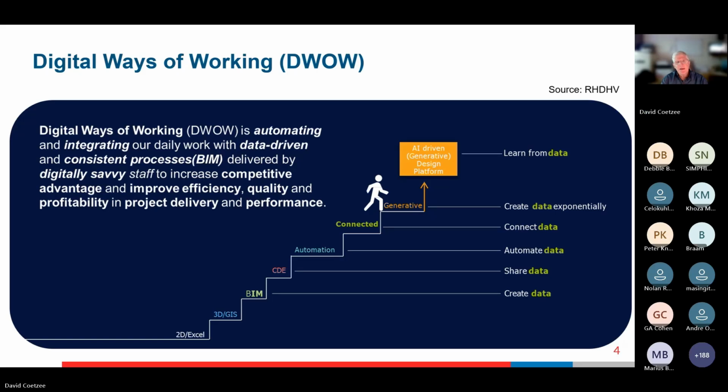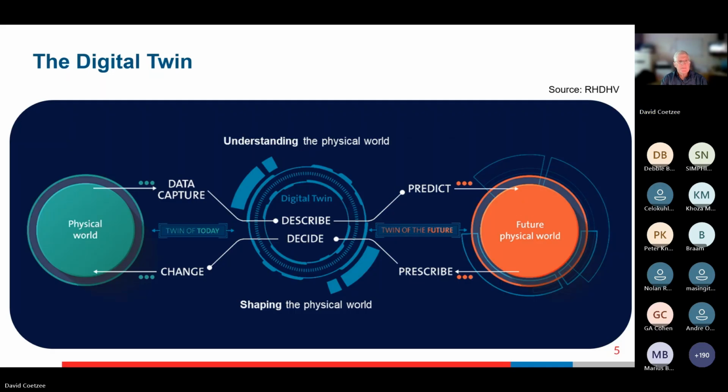And can be. Then as we move up the maturity ladder, we get to the common data environment where we share data, and there's different ways of doing that. Then we start getting into automation and then connected data. And I'll talk about that in the next slide a little bit more. And then we start getting to generative, and then we start getting into our whole AI ideas, and who knows where that story is going to lead. But the top 2 or 3 steps of that item really provide the foundation to talk about the digital twin.